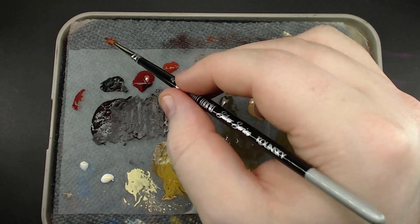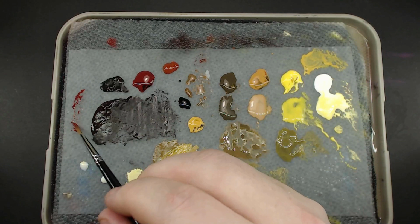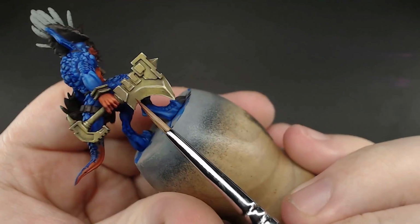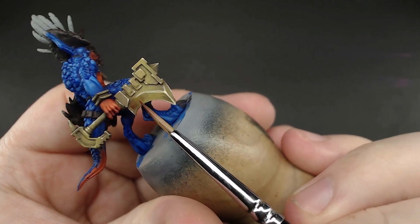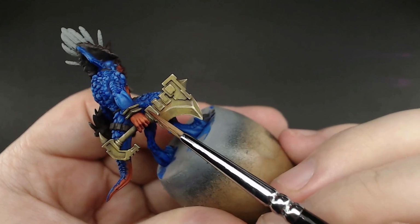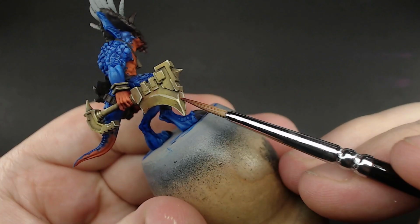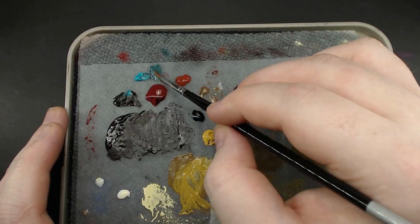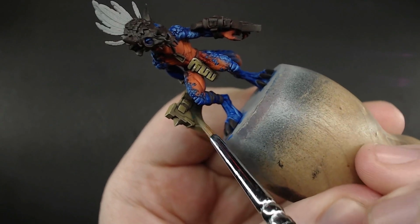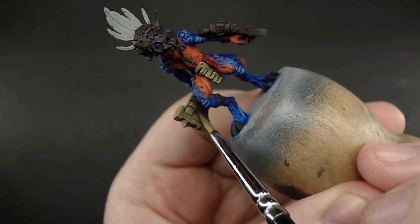Metal is technically a highly reflective surface. Even something like gold, there's all these other colors around it, so why not add them in? For external sources like the side of the axe facing away from the skin, something complementary like orange or red would be nice. And it's as simple as just thinning out a glaze and colorizing the surface. For the inside where the gecko's blue skin is, a blue or teal makes sense too, applied the exact same way. Doesn't have to be over the whole surface of course, but just a hint will give it some style.